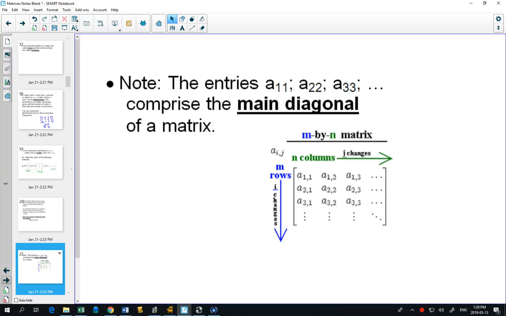In some textbooks, if you're dealing with smaller matrices, it's okay to omit the comma. Like A33 would just mean third row, third column. But as soon as you get to be too big of a matrix, that you have like 10 or more rows and 10 or more columns, then you have to start using a comma, because if you go 112 or 112, you don't know if it's 11-2 or 1-12. So the comma would help there.